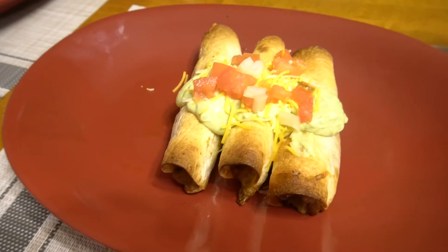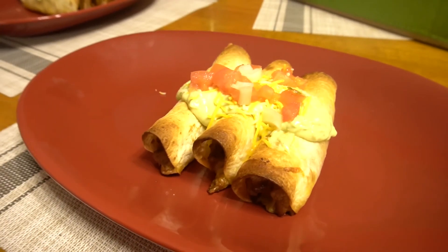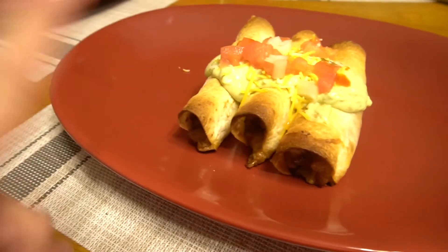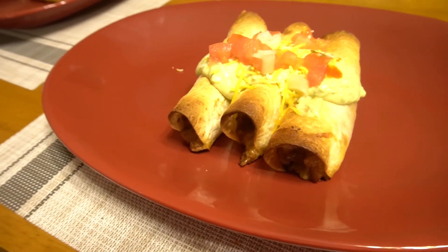It is kind of pricey if you do the box every single week. I only do it once every few months, and this time was just because I forgot to skip. Times are tough — you can't always afford to buy a $60 box. For dinner, Dylan made us the pork taquitos with tomatoes, guac, and hot sauce. I tried one — the one is already on his second and I'm still on my first!